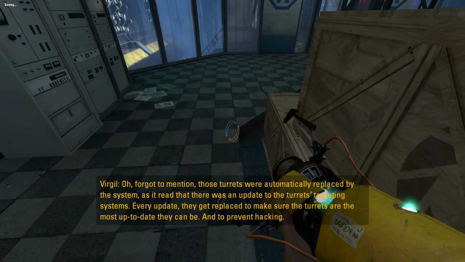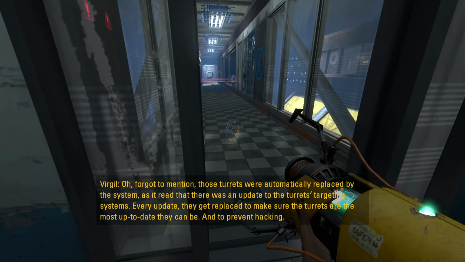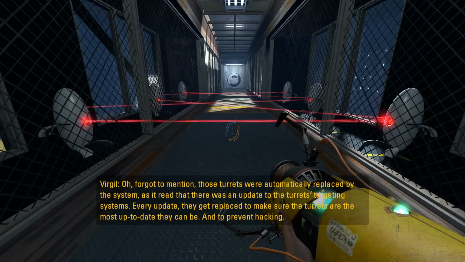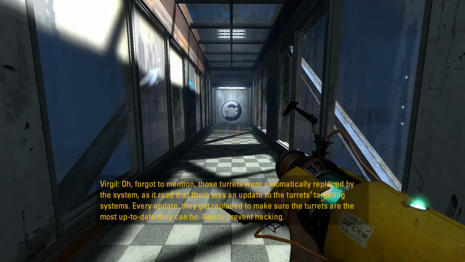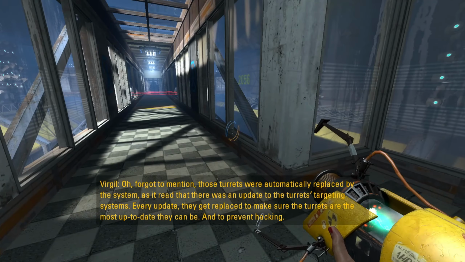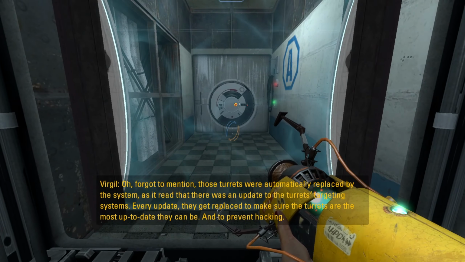Those turrets were automatically replaced by the system as it read that there was an update to the turrets' targeting systems. Every update, they get replaced to make sure the turrets are the most up-to-date they can be, and to prevent hacking.